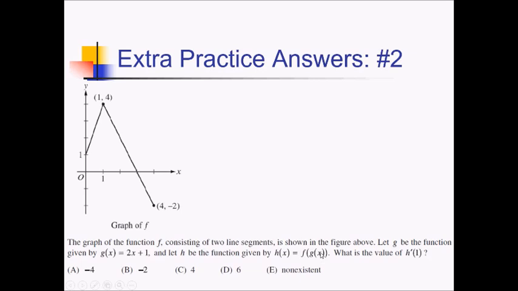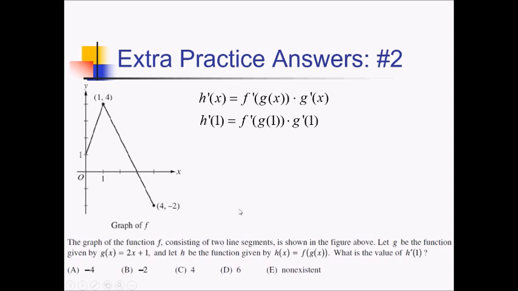I'm going to have the derivative of the outer function, f prime of g of x. And then we multiply that by the derivative of the inner function, which is g prime of x. So pretty much just the exact chain rule that you were taught. And we're plugging 1 into all this. So f prime of g of 1 times g prime of 1. Let's deal with g of 1 first, and then we'll deal with the primes.